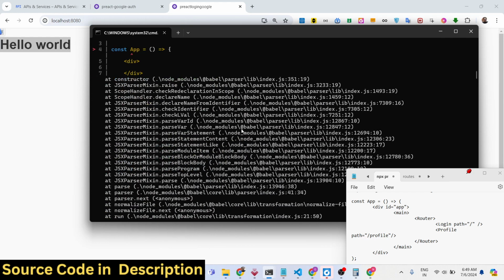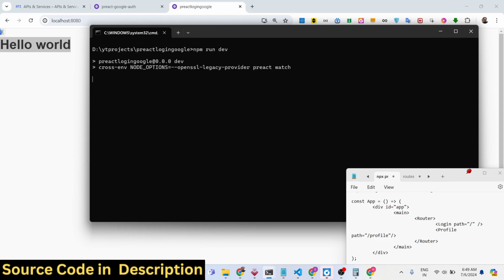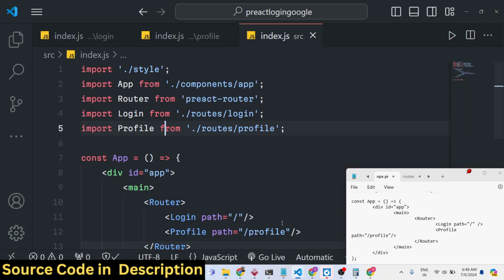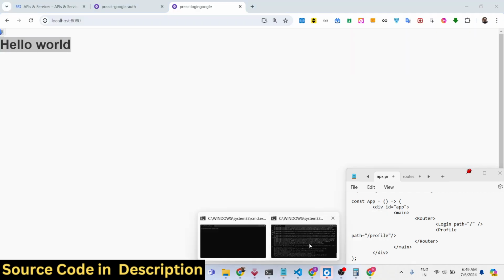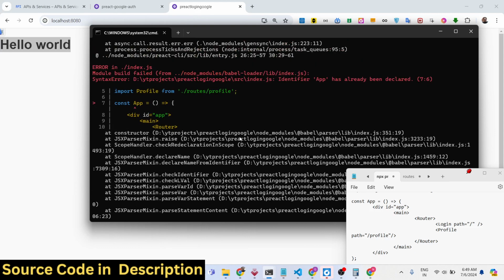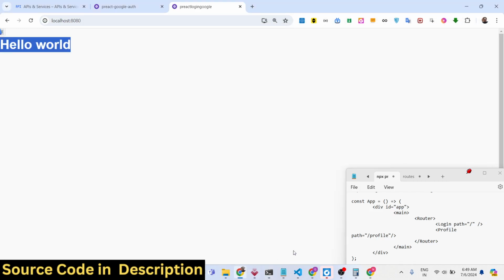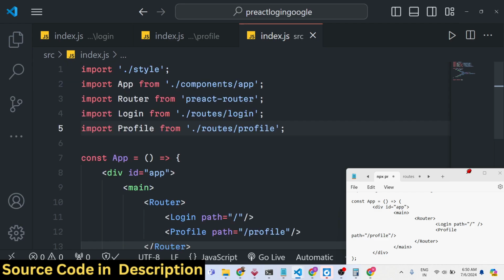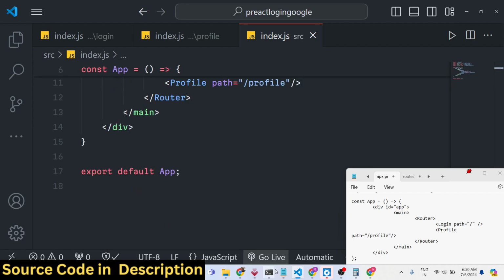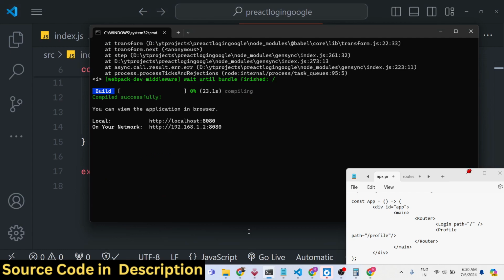it is saying we need to run this file once again. It is showing an error right here: identifier app has already been declared. Sorry, just delete this. So now there will be no error.